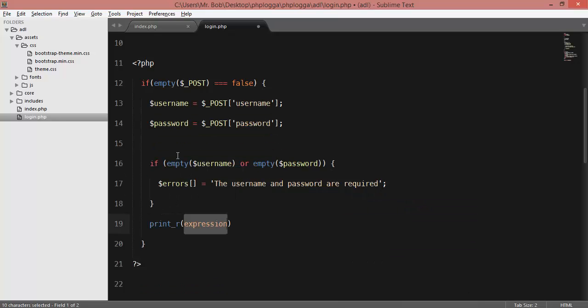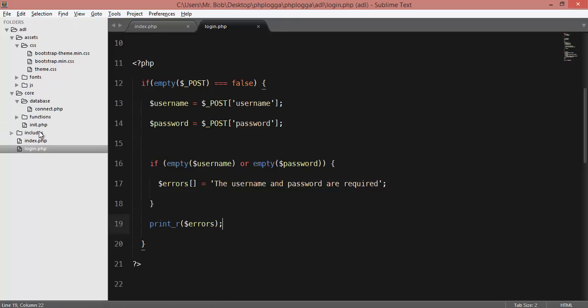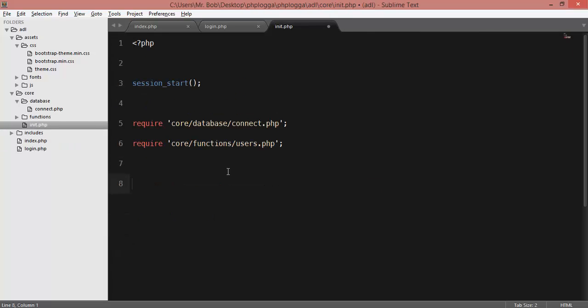So I want to print the errors. So now let's create inside init.php. Here we need to create errors, and then as an array we create.